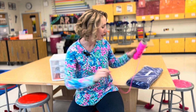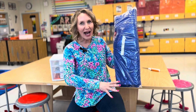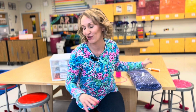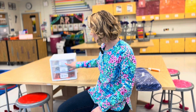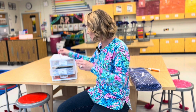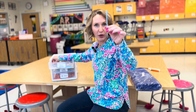I'll start off by sharing the materials that I use for sewing with students. I just use regular yarn. I tend to buy colored burlap, so either black or royal blue, just because I like how it pops on my student projects. I have these Sterilite drawers set up all the time so that sewing materials are ready to go. And I recommend getting short needles. There are longer ones that I'm going to show you, but these would be used for our weaving projects.